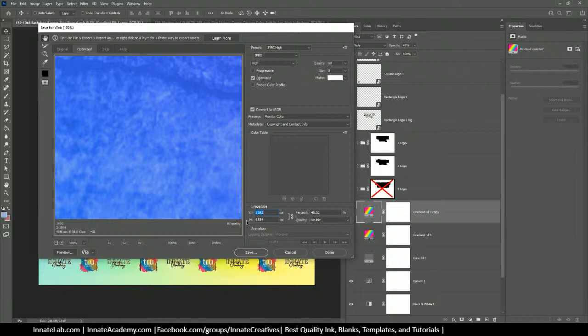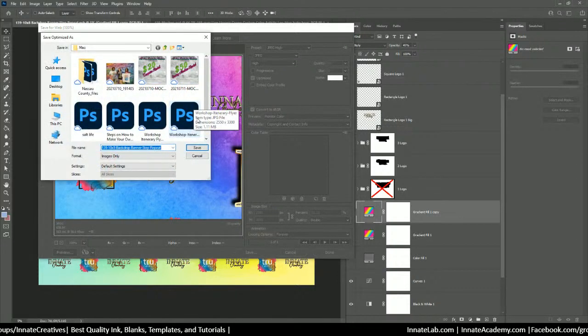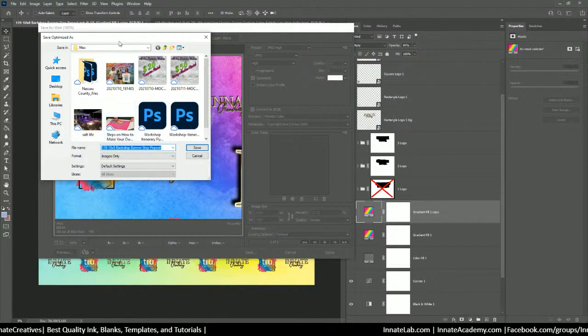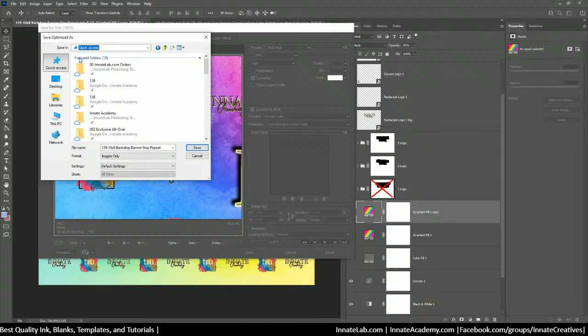Alright, so see how long it took just to tell me that I can reduce that down. I'm going to reduce it to 2000 pixels and just save it basically as a dumbed down version of the graphic because I'm just using this for mock-up. Now if I were going to print this, I would do File, Save As, and save it as the exact pixel size, the exact dimension. But what I'm doing right now is just doing this as a mock-up.